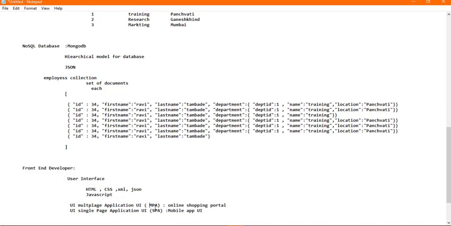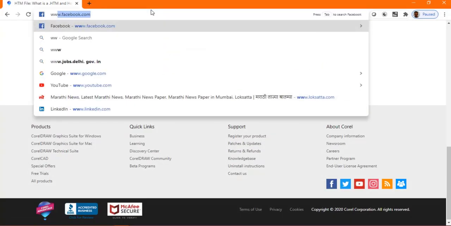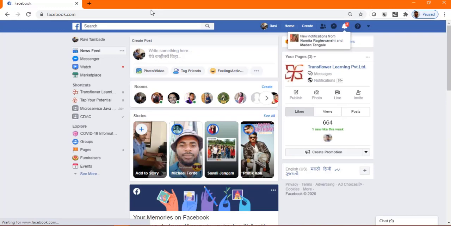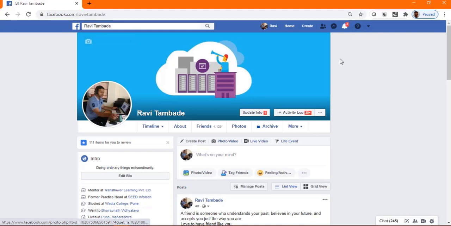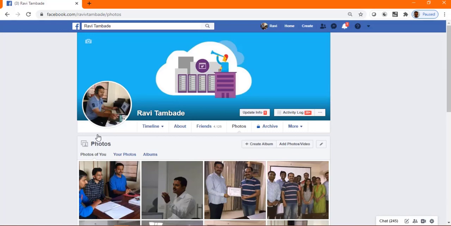But nowadays, let me go back here and try to access something more. www.facebook.com. When I access this www.facebook.com application, am I moving from one page to another page? If I look here, there is only one web page, www.facebook.com, and there is no navigation from one page to another. You just use this page and keep scrolling. Within one web page, whenever I click something here, photos, oh great, my page is the same, but the content of the page is getting changed. If I keep scrolling, please look around.